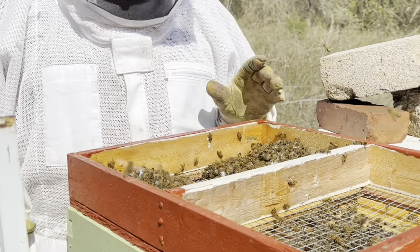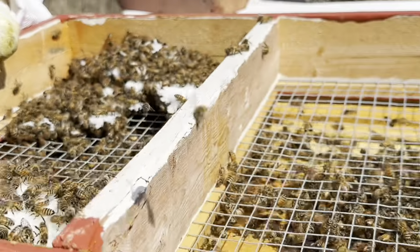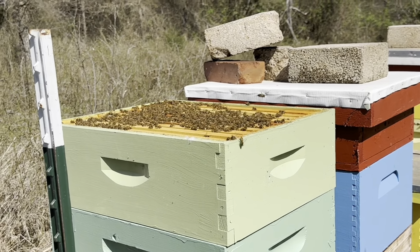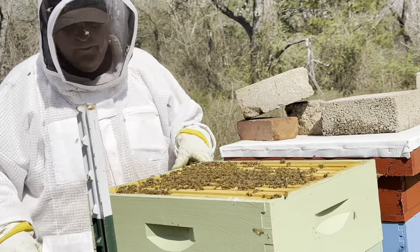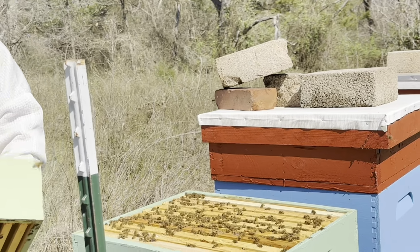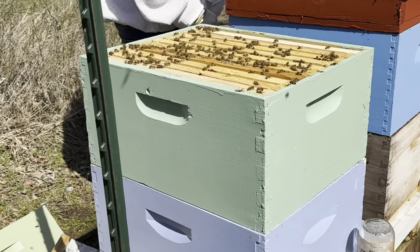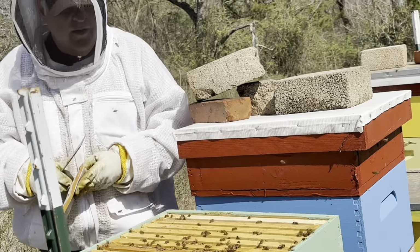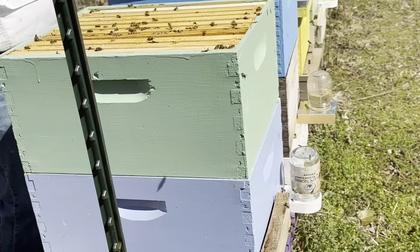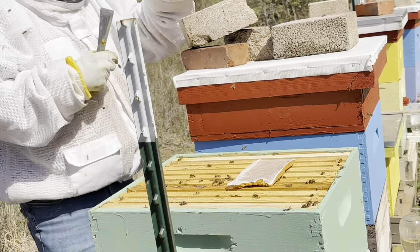A little bit of sugar left in that, so they've pretty well wiped all this emergency stores out. Kind of coming to the end of the time they're going to need it. Boy, these boxes are full. I do have a couple of frames of brood up here. I'm going to go ahead and put that on there.